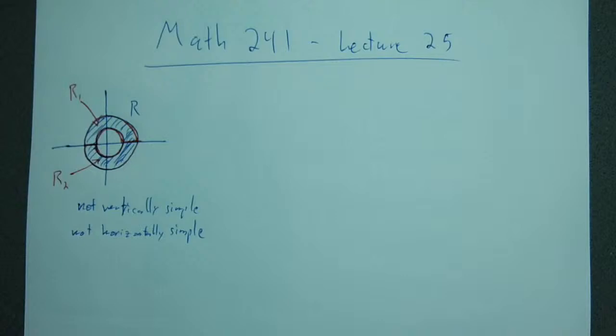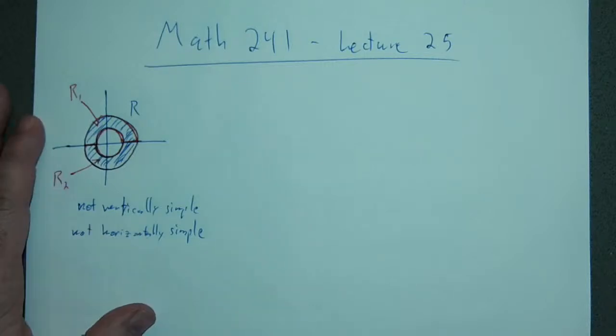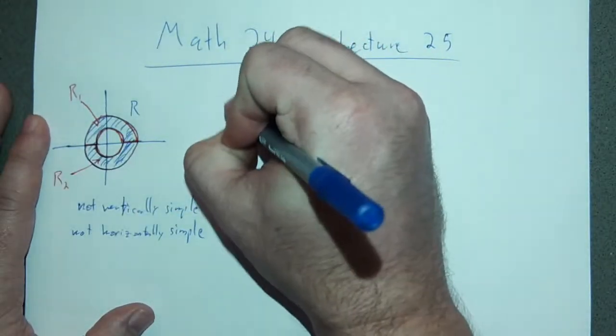R is viewed as being composed of these two regions, and the intersection of these two regions is a one-dimensional set. That one-dimensional set doesn't have area, right? The area of a one-dimensional set is 0, so that's it. What that means is, if we're talking about area or something contributing to area, we don't have to worry about it because it's a one-dimensional thing. And so viewing R as a union of R1 and R2, I can do the following.